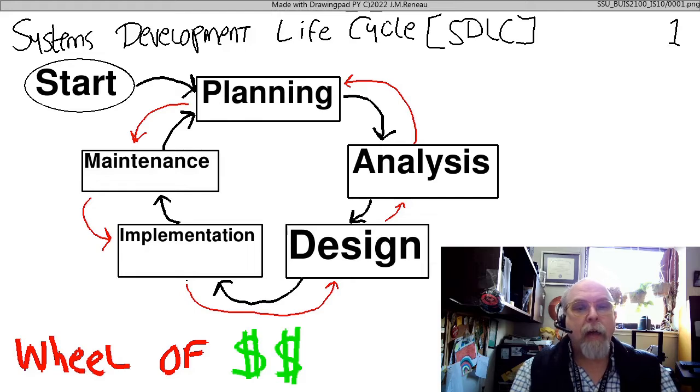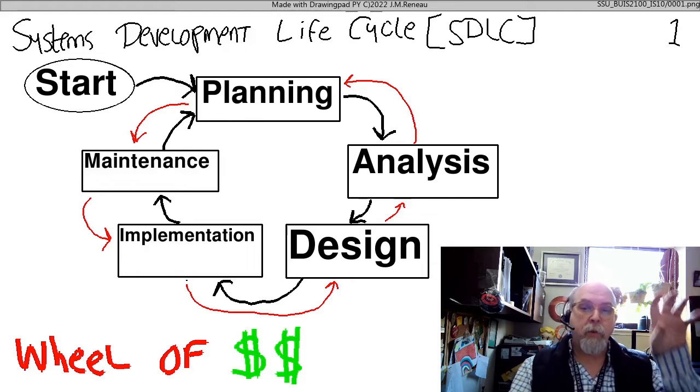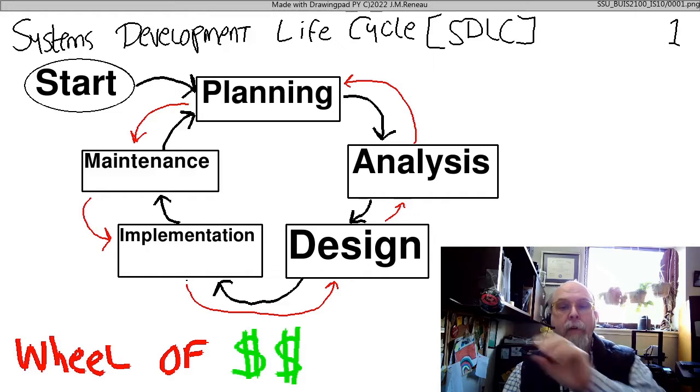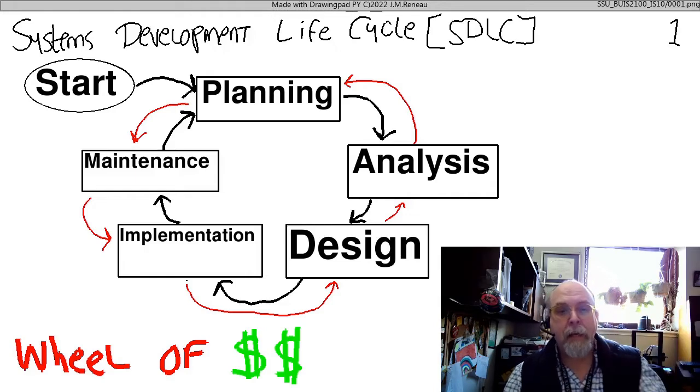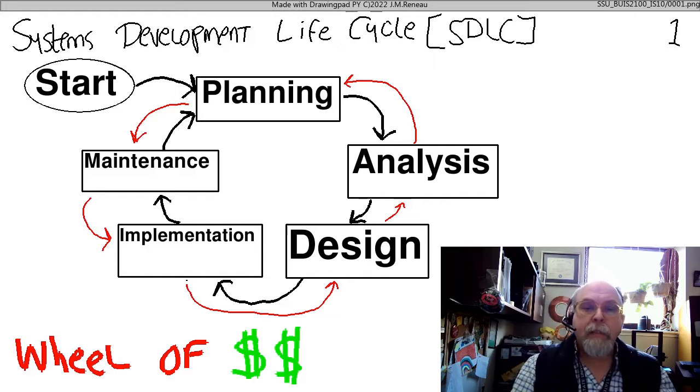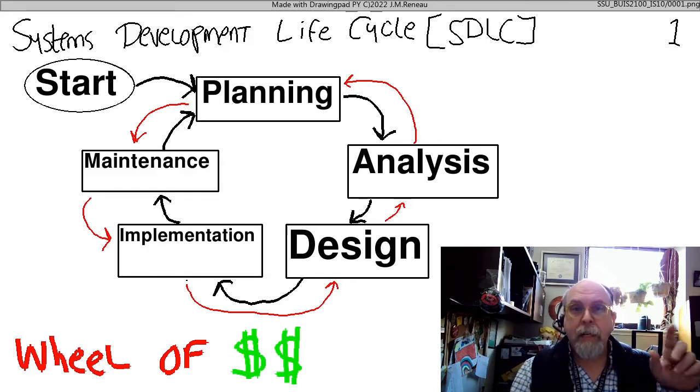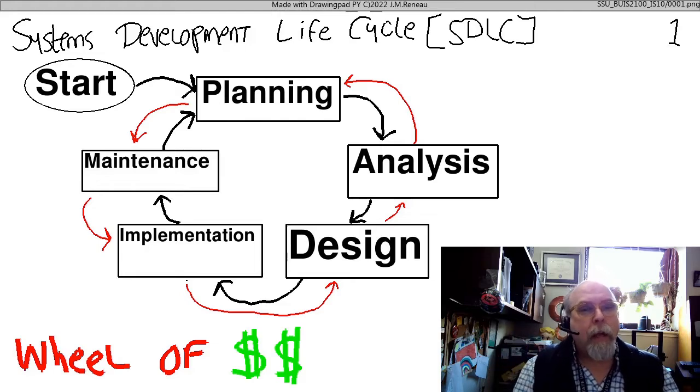And you'll see a lot of authors list that as a sequence of do one, then the other, then the other, then the other, 5 in a row, or 5 kind of in a waterfall where you do planning, you'll fall down into analysis, you fall down into design, you fall down into implementation. And this is sometimes also known as the waterfall method. I like showing them in a circle because of the cyclical nature of life, how things go around and around and around. And really, when it's drawn in a circle, I see this as the never ending wheel of money.